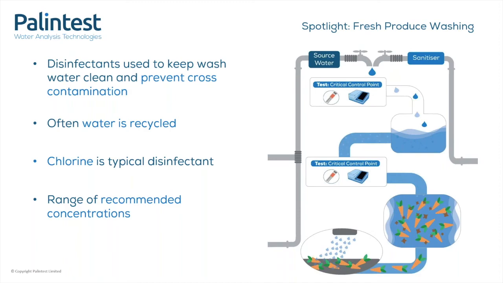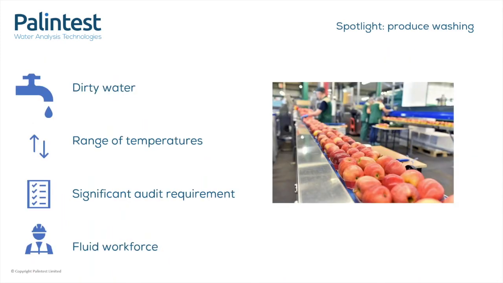In this situation, one of the main purposes of the disinfectant is to prevent microbiological cross-contamination from one batch of produce to the next. This also requires a number of critical control points to be set up after disinfectant dosing and at each discrete process point. Chlorine is the typical disinfectant used for this application and is used in a range of different concentrations up to 500 ppm depending upon the vegetable or fruit in process. In this application, the water will often be dirty and turbid from the soil, leaves and other particulate matter washed from the produce. Temperature variation can play a part due to the open nature of the processing plants, which tend to have a range of ambient temperatures depending on the location and season.